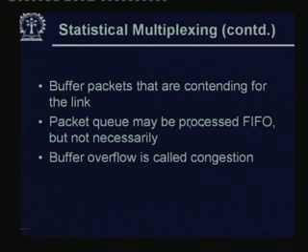The packet queue may be processed first in first out, but as I said, this is the most vanilla kind of scheme. There are other fancy schemes. For example, you may have a high priority queue. So, some of the users who may be paying more, you may have a high priority queue for them, which is processed first before the other queue, and all kinds of possibilities are there. But of course, since the capacity of the link is limited, it cannot handle it if all the senders decide to send at the same time, which may happen. In which case it will start filling the buffer, but the buffer may also overflow, which means that there is some congestion in the network and then some data loss.